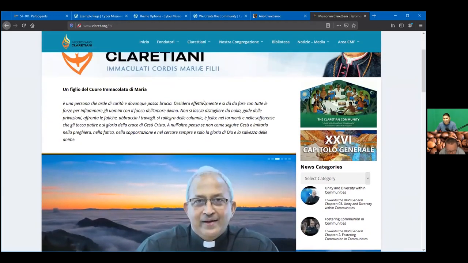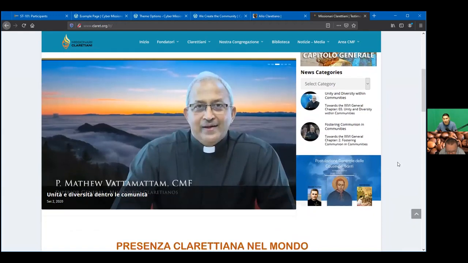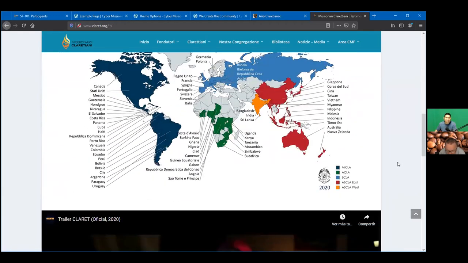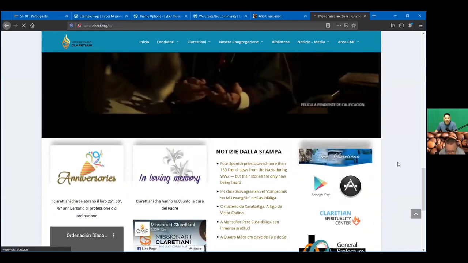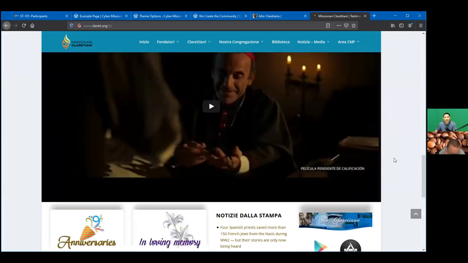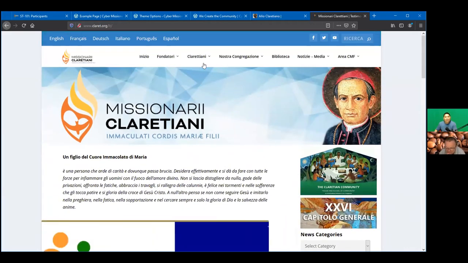I just used the normal one to make sure that the site will load immediately. Why is it in Italian? Because I am using another computer. So these are also the blurb things, the pictures, and then that's it.